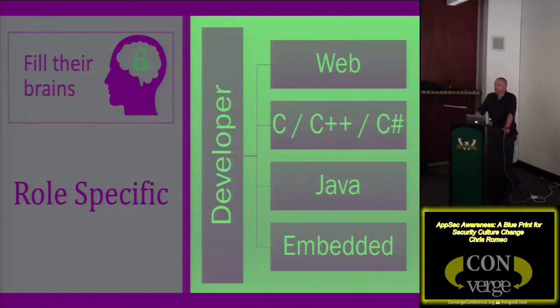So if you have developers, set up some different roles for them. If you have people that are specifically Java programmers, give them learning on secure coding in Java, and don't expect them to sit through a C course, right? Because it's not practical for them, and that'll immediately cause them to say this program is just wasting my time. And that's what we're trying to avoid. We're trying to avoid anybody having a negative opinion of what we're trying to do.